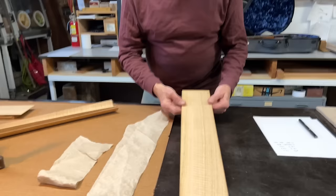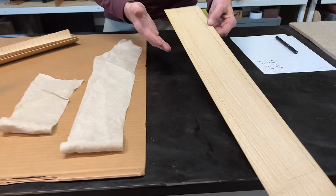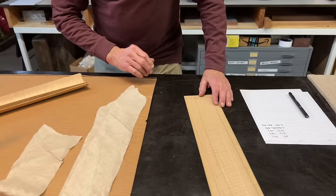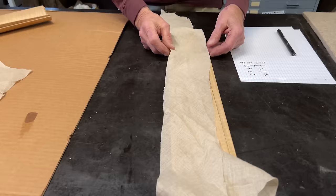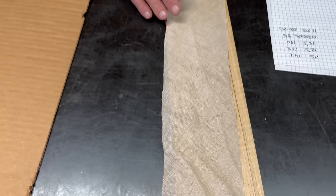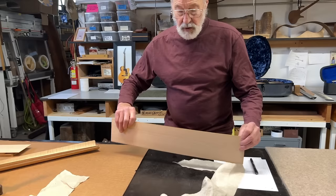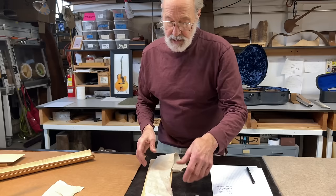Over here we have the components of the neck veneer. That would be one piece of veneer — this is curly Italian chestnut. I have a clear template so I can play around with it and get the grain orientation the way I want for the neck. And then this is a piece of nice friendly linen — it's about 8 to 10 thousandths thick, two tenths of a millimeter. It's a plain weave, but I've cut it on the bias. This is something some of you have seen in a previous show where I used this reinforcing method to bend sides.